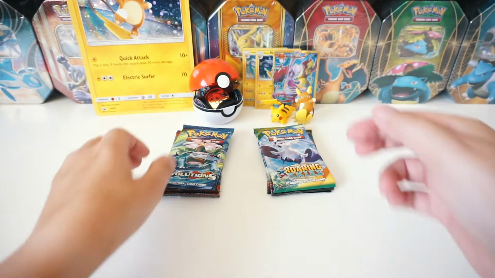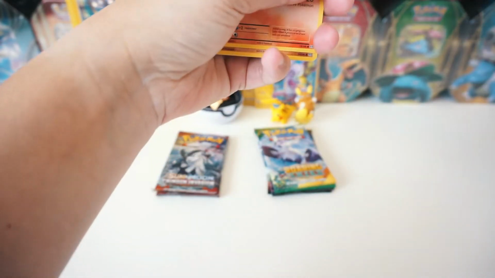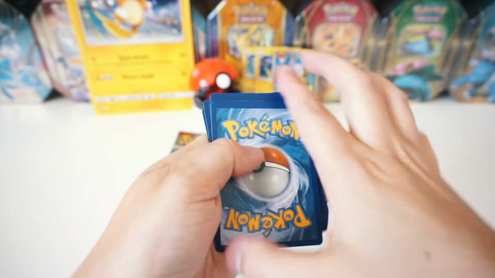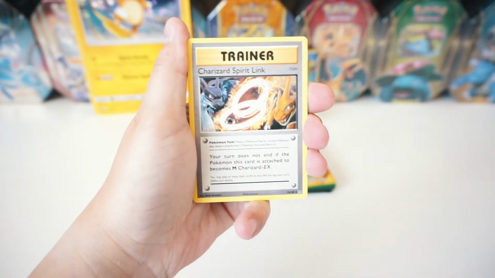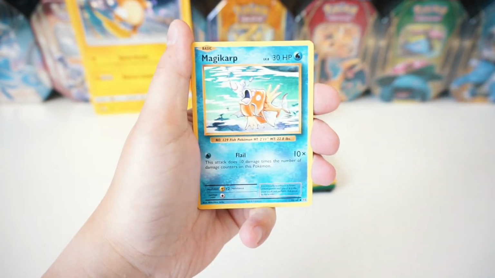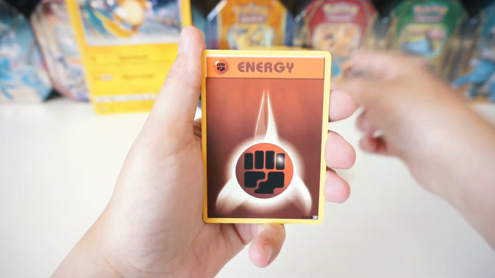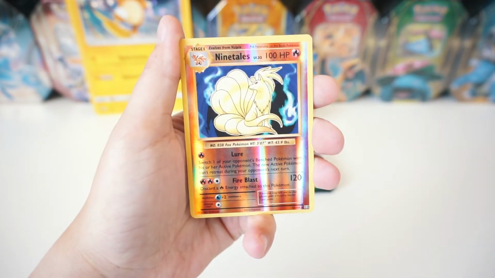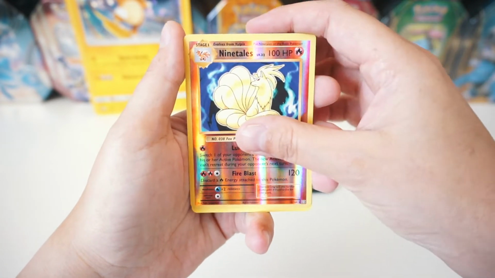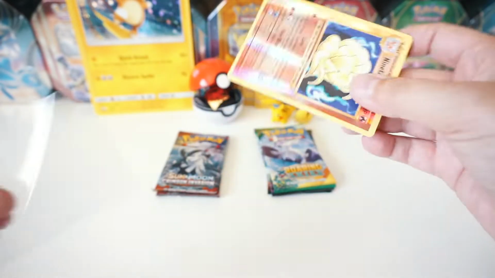Check that out. All right, noobs, on to the Evolutions pack. Let's see what we can pull here. Here is the code card. Card trick is three from the back to the front. We've got a Super Potion, a Charizard Spirit Link, Charmeleon, a Vulpix, Sandshrew, Onix, Magikarp, Fighting Energy. I'm just so excited that we pulled that card. We've got a Ninetales. That is a reverse rare. Check that out. And the rare is a regular Dewgong. So we're going to go ahead and sleeve up this reverse rare Ninetales, throw it in the back.